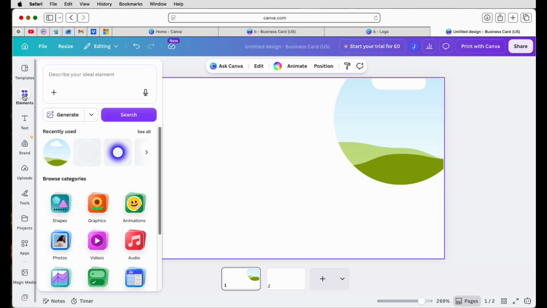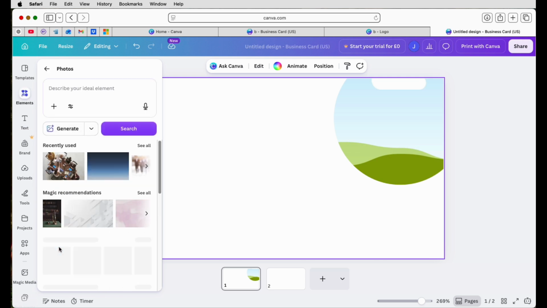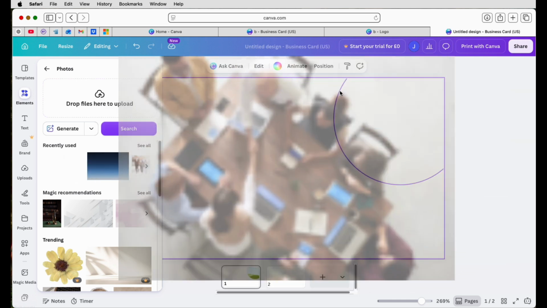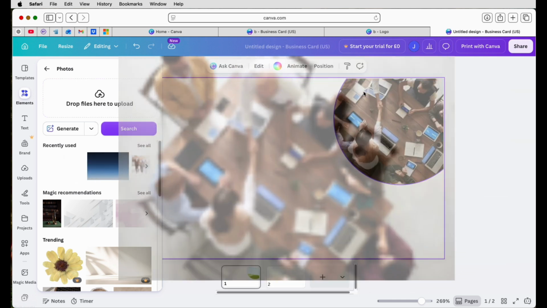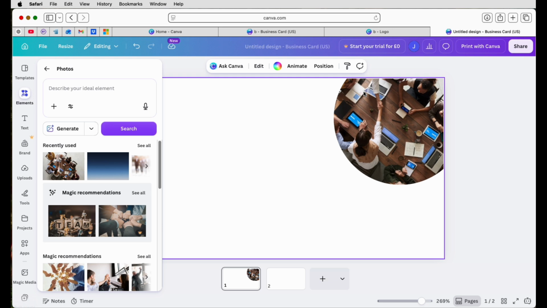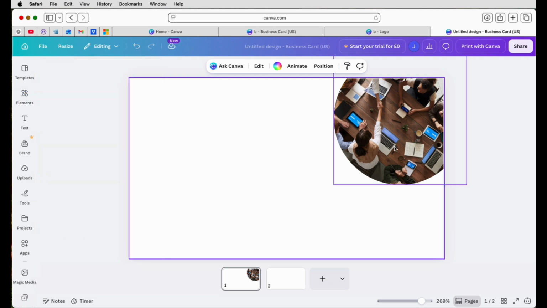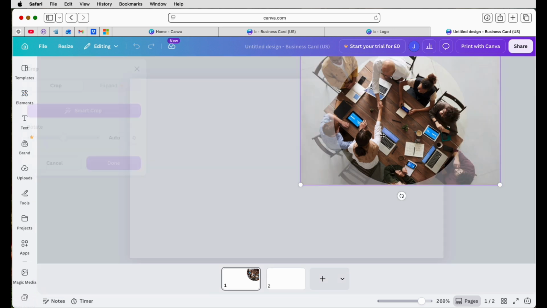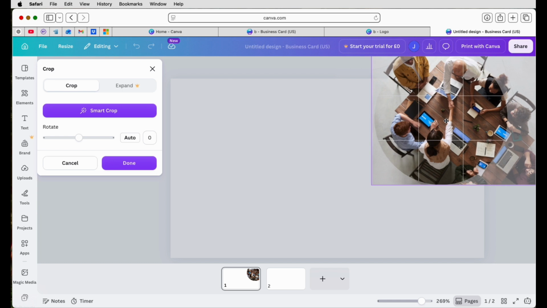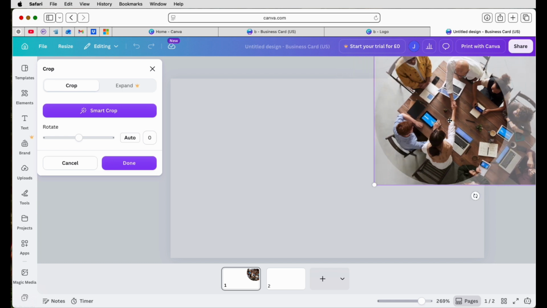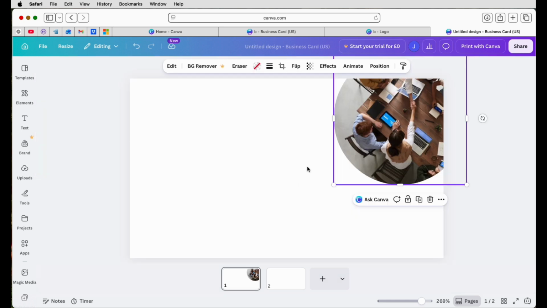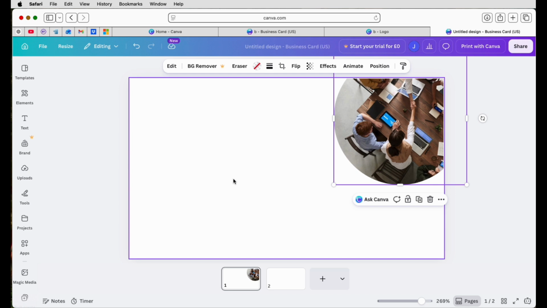Now we can go back. Let's go back to elements, go back to photos, and then recently used this one here. I can click, drag and drop it, and as you hover over the frame you can see it just clips into that frame. Drop it and you've got your image in that frame. Now if you want to move it, just double click and you can move the picture around in your frame, and then just release it and press enter, and the picture will be in that circle exactly where you want it.